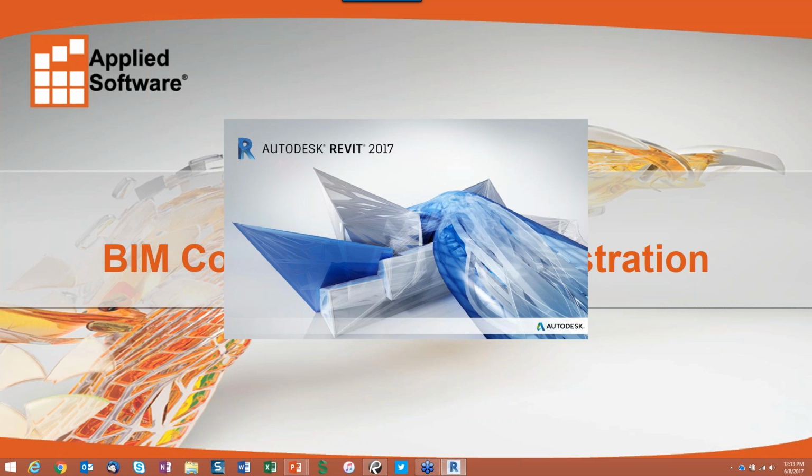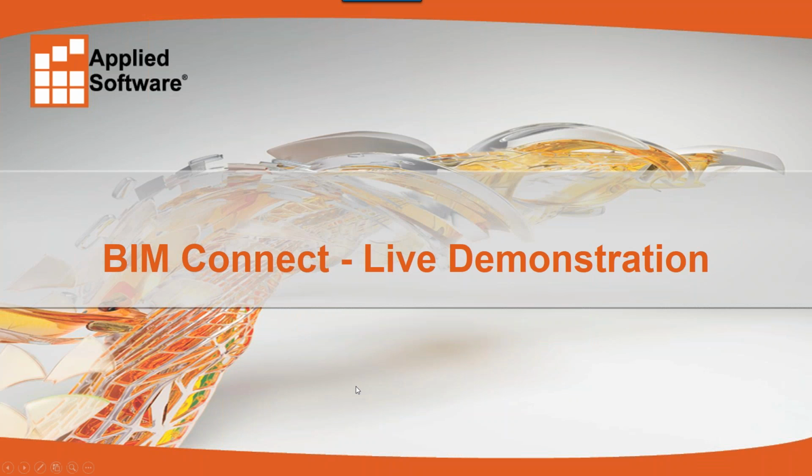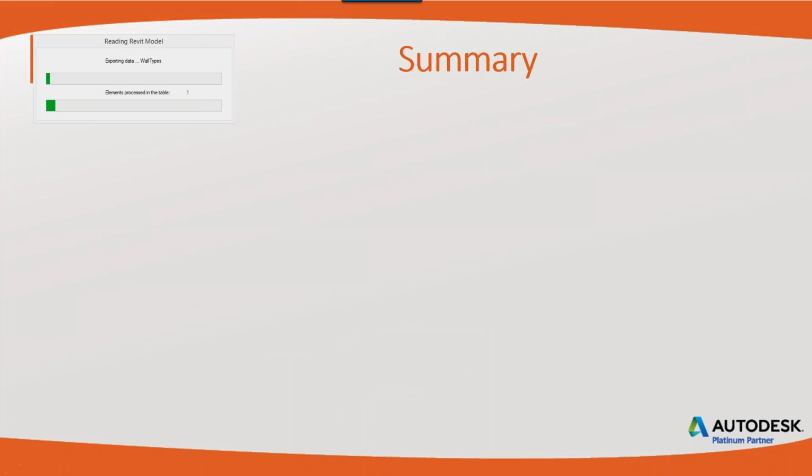We'll let it run through this, and then I'll continue on. What's cool about this is it launches Revit, but you don't actually see the file. You don't have to wait for it to open the file. It kind of does it behind the scenes. I'll go ahead and continue while we're waiting. There we go. Now it's exporting the data. So you can see what it's exporting out. Again, type definitions, settings, that kind of thing. Done. So that's it. At this point, there's a spreadsheet sitting there waiting for me to go take a look at and edit if I need to.